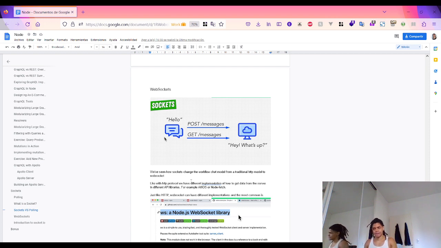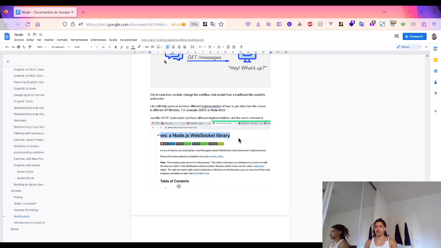Like HTTP, where you have several implementations of how to get the data from the server in libraries like Axios or Fetch, WebSockets can have different implementations.